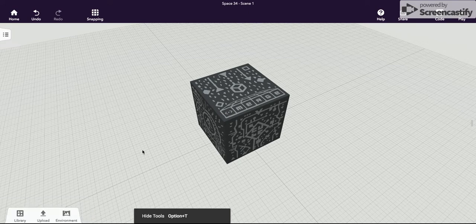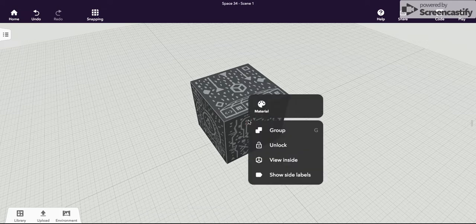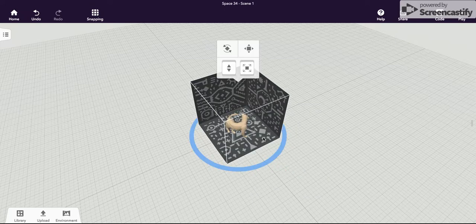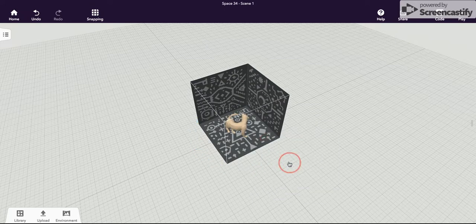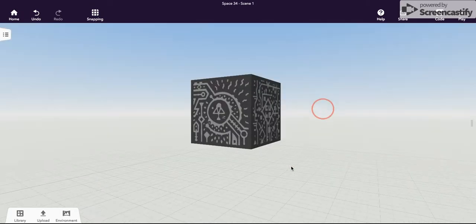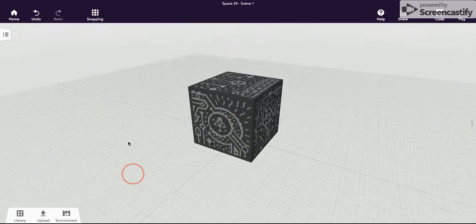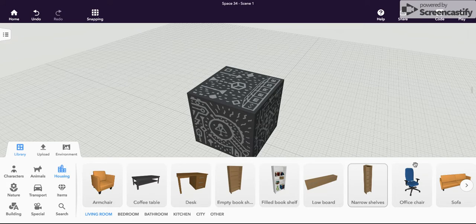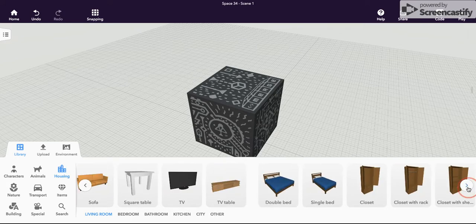All right, so now we're back, and this is the same cube. Remember, the dog's inside. So I could see the dog's in there doing its thing. One of the nice things about this is it's so easy to build in and around the cube. It's the same concepts you would use to build any CoSpaces environment.